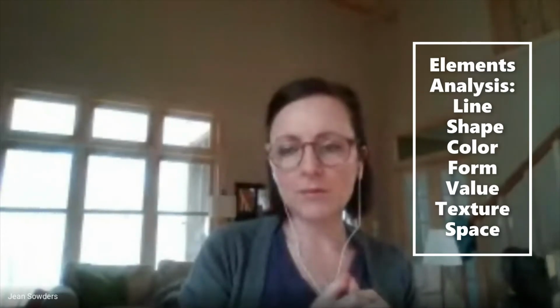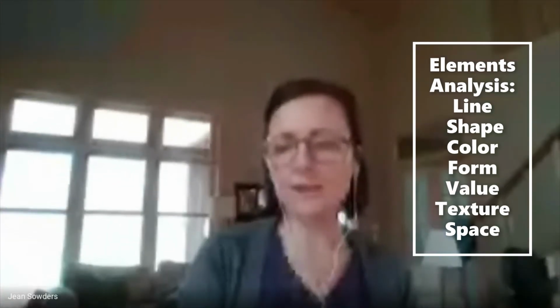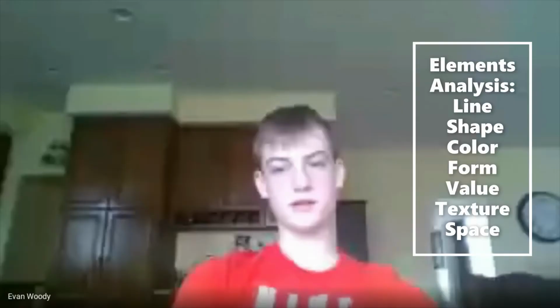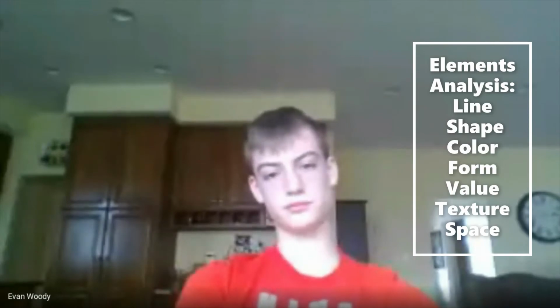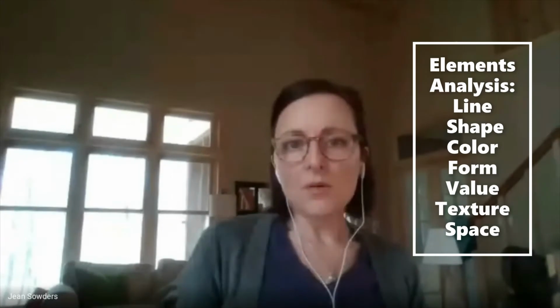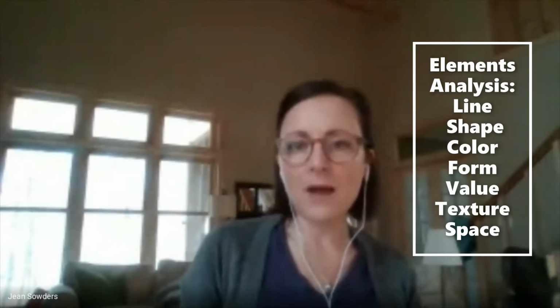Kaylin, do you want to add anything to that? I think that there's more gray than any brighter colors. Yeah, overall, the whole painting, there's a lot of gray. What else, Evan? What do you see back there? It looks like there's a clearing, like where the trees have been cut out. Good, good. So back in that portion of the painting, we see a clearing. We see a little bit of brightness to the colors, like there's some sunshine out there possibly.